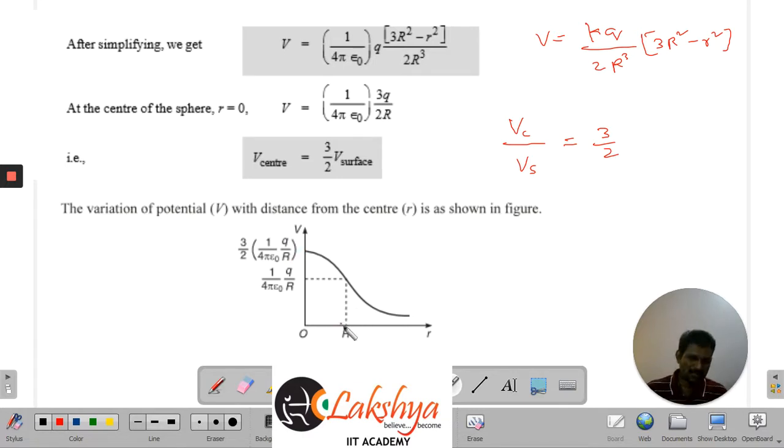In order to solve the problems, you need to remember all those expressions. If you know the formula, only then can you solve those problems. Like we solved some problems in the previous field topics, a lot of problems we solved there. If you know the formula, then only can we solve that problem. Similarly here regarding potential also, if you know the potential formula, then only can we solve that problem.